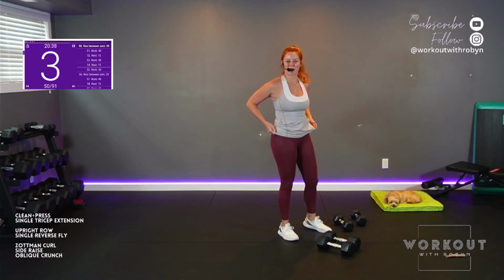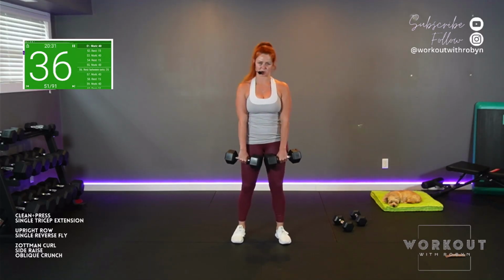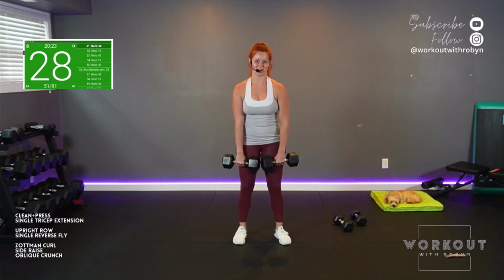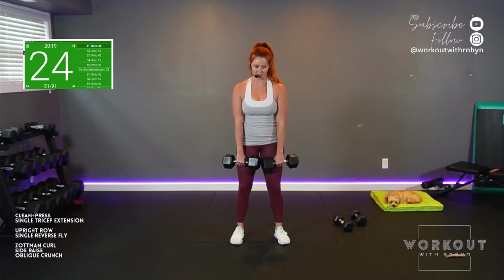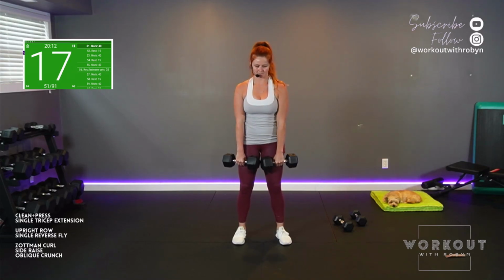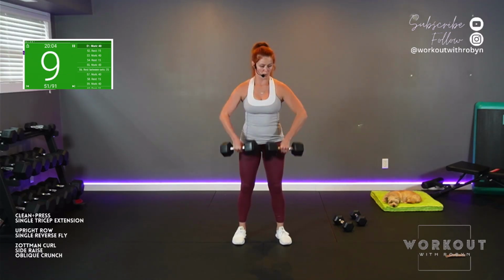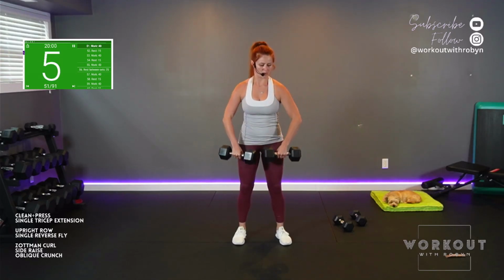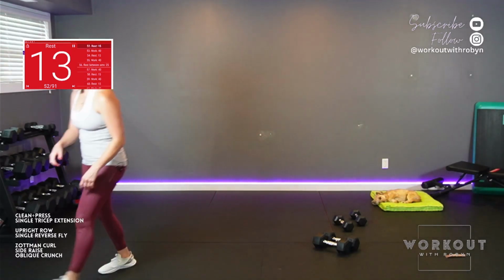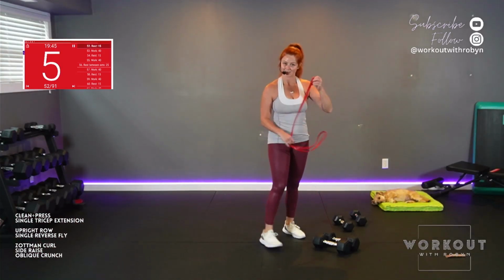Upright row, let's go. You could be doing this, of course, with dumbbells with me. Kettlebell, barbell, cans of soup, okay? A band, if you got those big bands, you could be stepping on it, pulling it up, getting the resistance that way. You got so many options. Maybe I'll grab the band next round and show you. Almost there, one more. Time. Reverse fly. Just grabbing the band to show you next time. Like one of these long loopy loopies. Technical term.